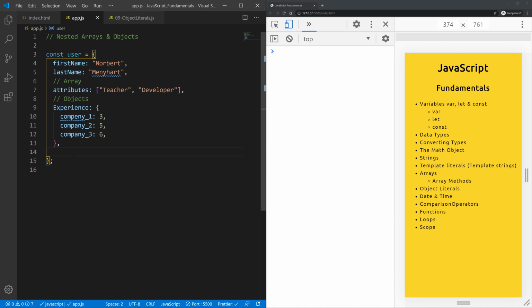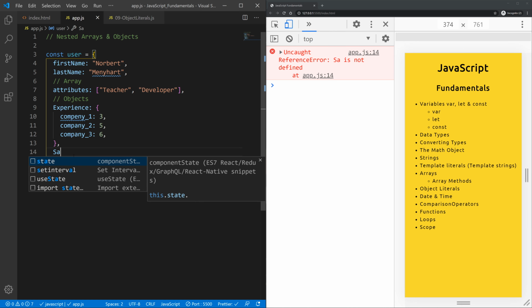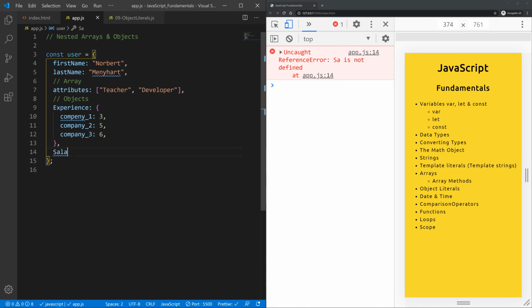So let's create another object of salary, because we work for money. So salary, and let's give this a few values of, let's say, when we were a junior dev, we had 1,500 gold coins.